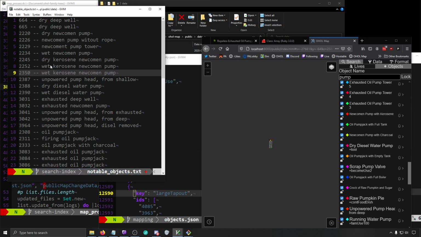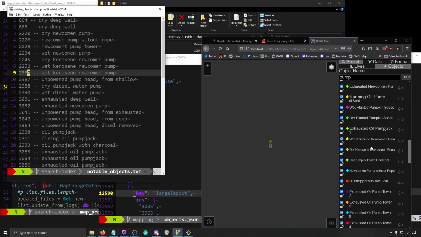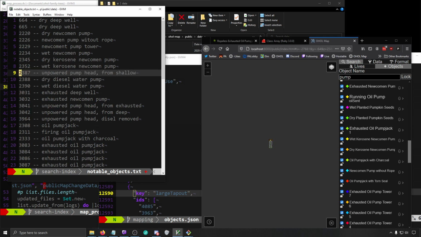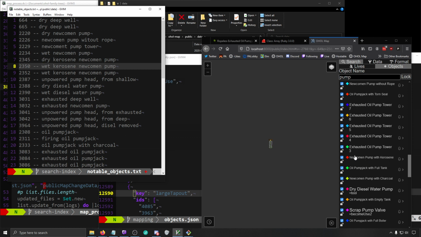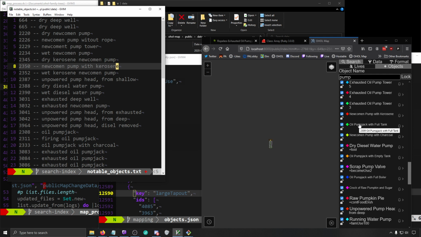That makes me doubt wet and dry. 234. Yeah. Kerosene was in that series, and then this was Newcomen pump with kerosene. Oil pump jack with full tank, 2309.